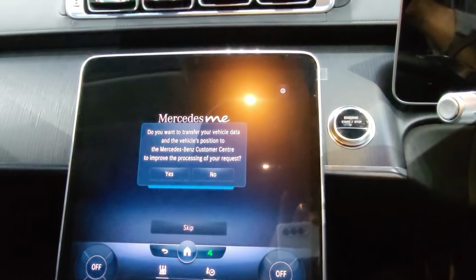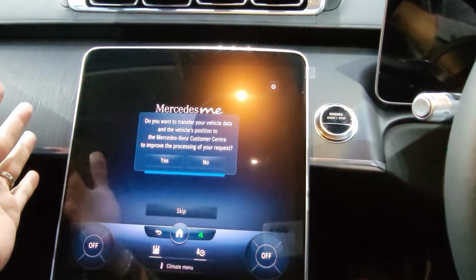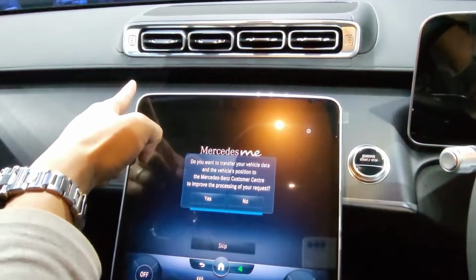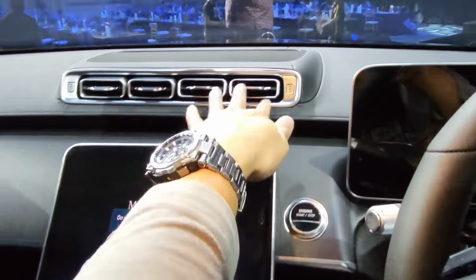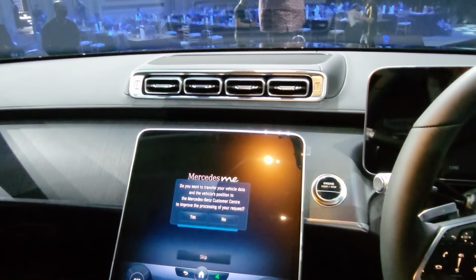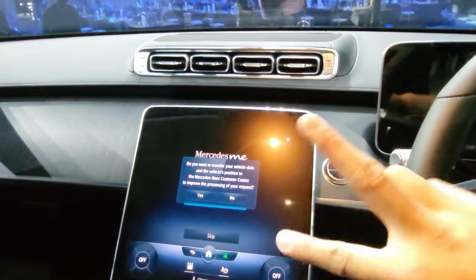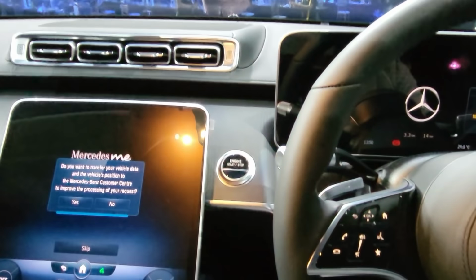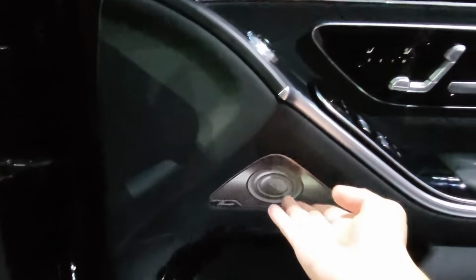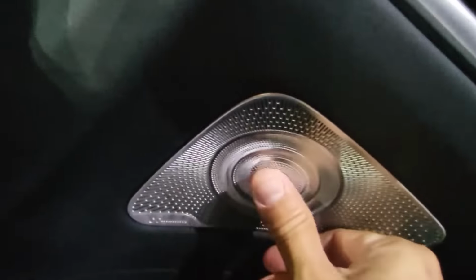Remember we mentioned that car makers can't run away from having vertical aircon vents. Mercedes did it. Horizontal aircon vents, but on top. You know, it's a revelation to see aircon vents and infotainment screens swap places. And I think Mercedes solved it. All right, all these are as beautiful as they are. The sharp Burmester laser cut is there.